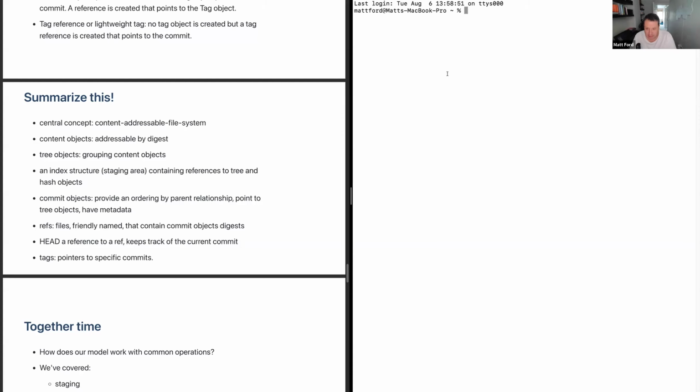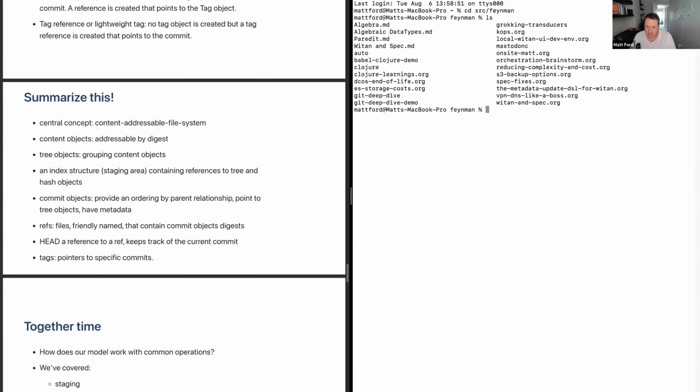Let me go to this stuff. Move Git deep dive demo. Copy.